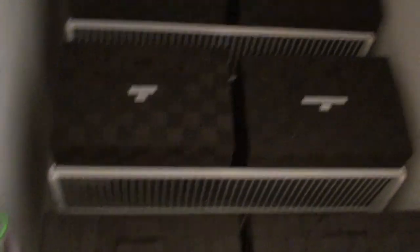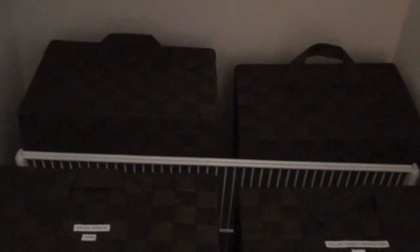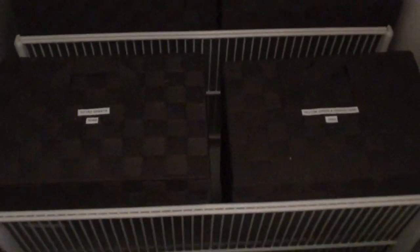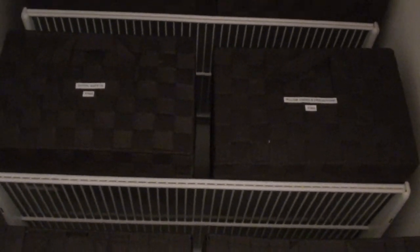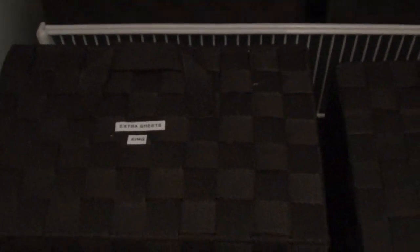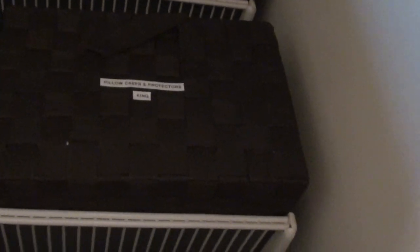What I did purchase, as I showed in my Container Store haul, were these bins. I ended up buying two more because I had an extra shelf and I wanted to get them while they were on sale. You can see those bins at the top are empty. In the future, I feel like these two bins will move up to the top shelf because they're less-used items. And then when we have kids eventually, those bins will be for their extra sheets. But right now those are empty. This one has extra king-size sheets, and then king-size extra pillowcases and pillow protectors — we really never use those, it's just to have on hand.